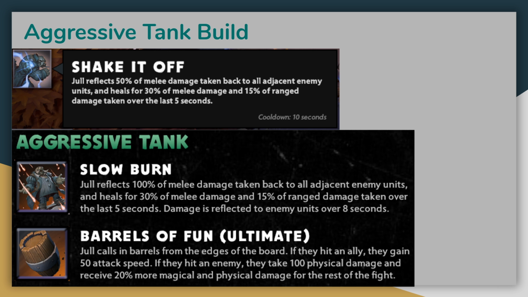Now, Shake It Off is the baseline ability that he'll always have, regardless of which build you pick, and it says that Jull will reflect 50% of the melee damage taken back to all adjacent enemy units, and then heal for 30% of melee damage and 15% of the ranged damage that he's taken over the last 5 seconds. This ability will be cast every 10 seconds on cooldown, but at the start of the fight, it starts on a 5-second cooldown, so he'll cast this 5 seconds into the fight.